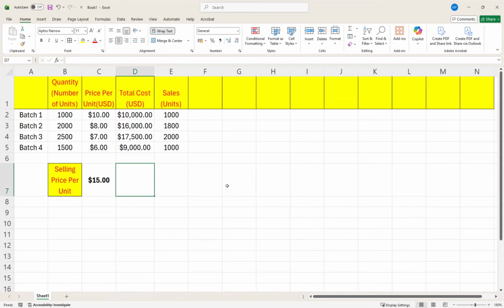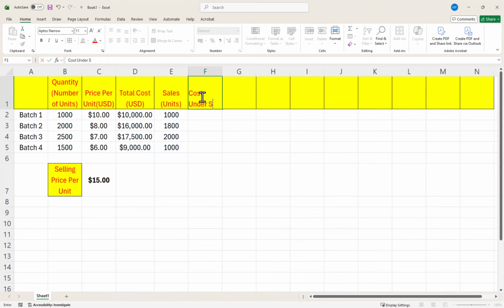Now, if this is the sales and this is the selling price, let's start with the methods. Under the first method, let's start with specific identification. FIFO and LIFO we'll do after that, because the base method is the specific identification method. It tells you exactly, it matches everything. Remember, it was matching the cost flow to the physical flow also. So cost under the specific identification method, abbreviated as SIM.